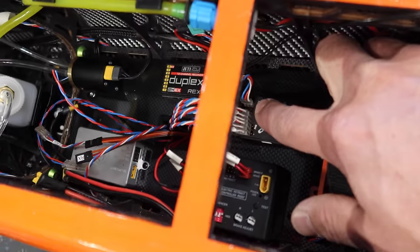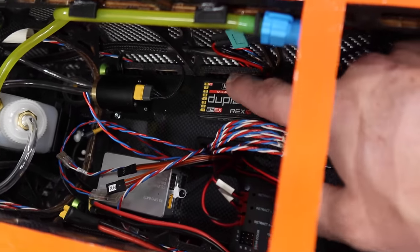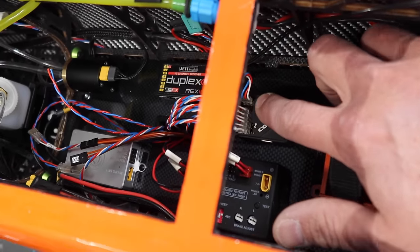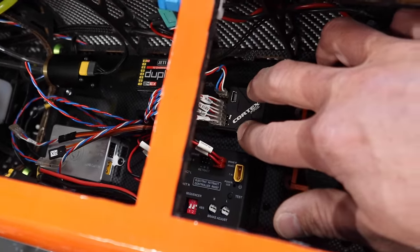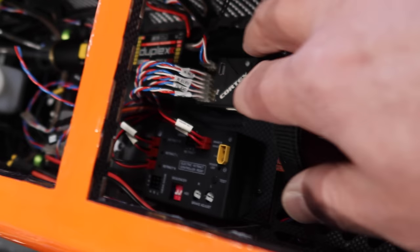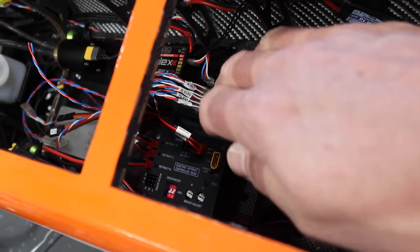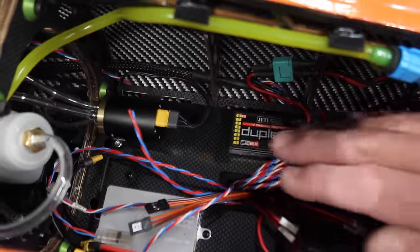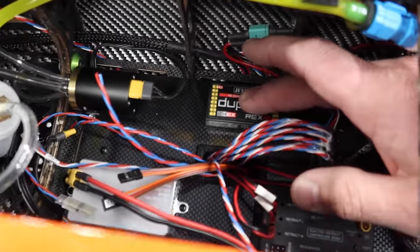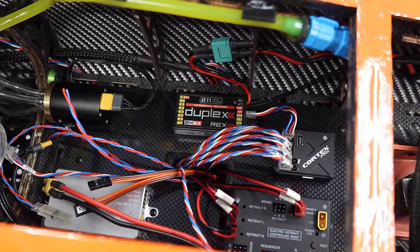One other thing we're going to add here is another power lead coming from one of the servo outputs on the Rex 12, and that's going to feed port A with a positive negative wire. That's going to give our Cortex another power supply, because right now it's getting all of its power just through this lead right there, since we've got all of our servos running through the Cortex. Once we do that, you'll have a better power solution there, and our flaps, which still need to be plugged in, can get programmed and plugged in to the Rex 12. So let's get all this stuff finalized for wiring.